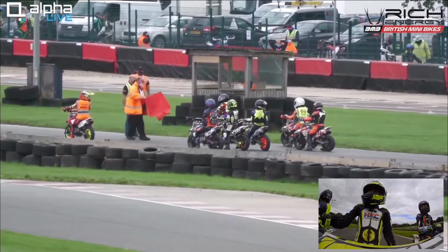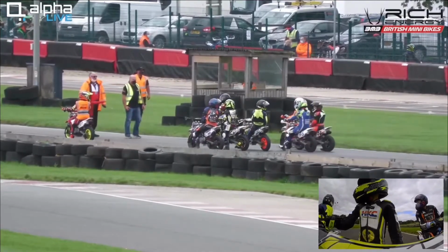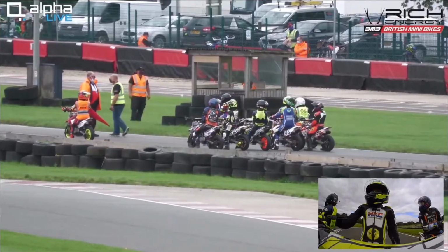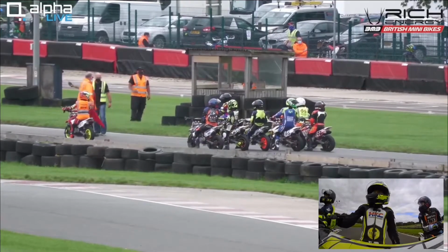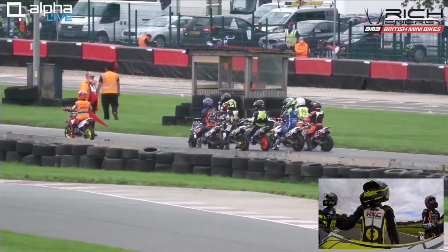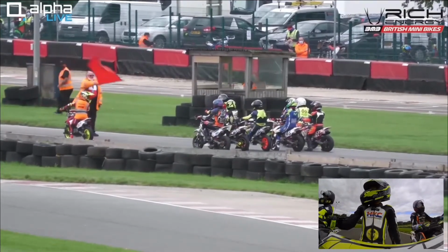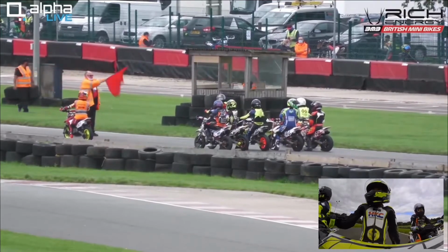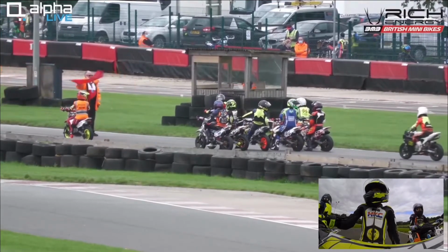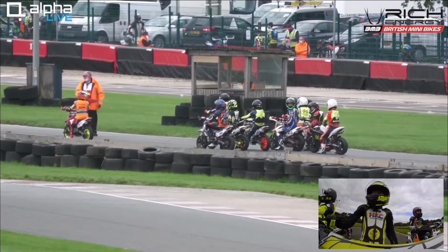I think essentially what's happened with Billy Carter is he's gone down at an awkward angle. He's just winded, essentially, because he's ended up getting tagged by the inside line, and he's gone down at a very awkward angle. But then the rider that he tangles with, the bikes end up tangling with each other, and that's where the real energy of the accident goes. So it's a bit of an awkward one because they kind of fell into each other as it went.